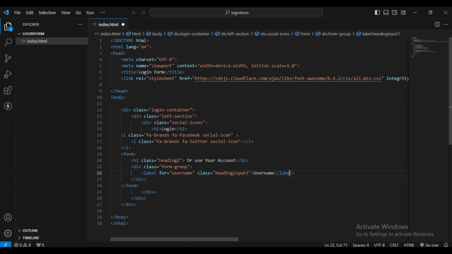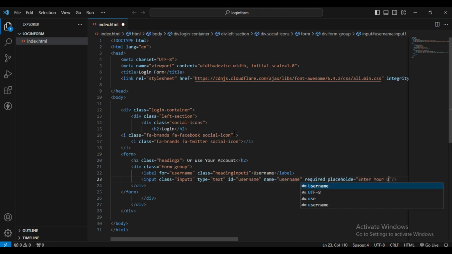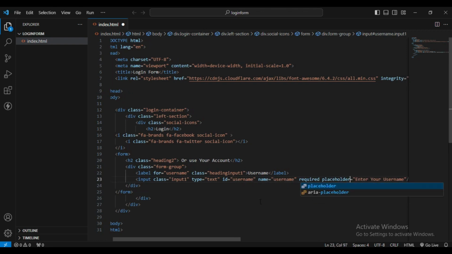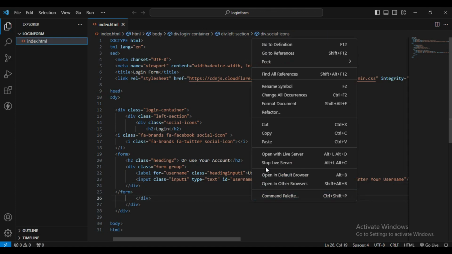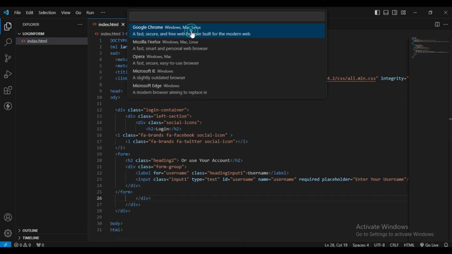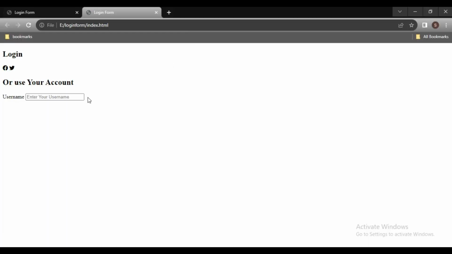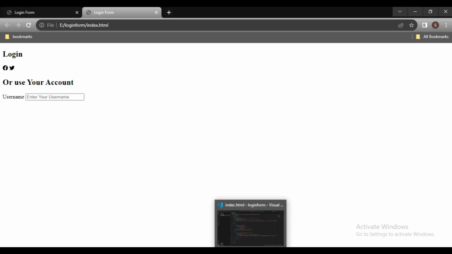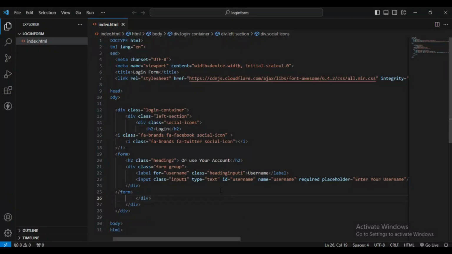I have defined a label for our username. Let's include an input tag also. So let's see what we have built. This is the basic design. When we include the CSS, then it will look good.